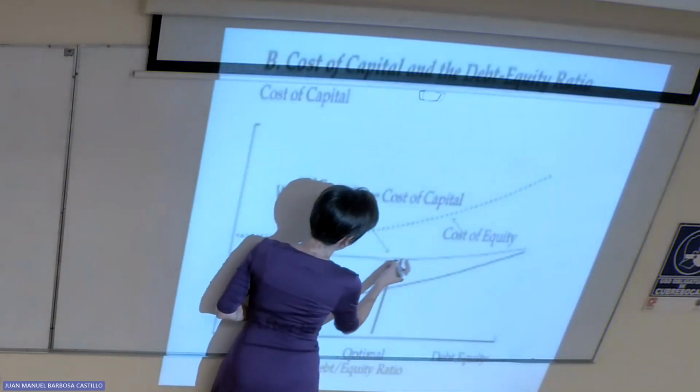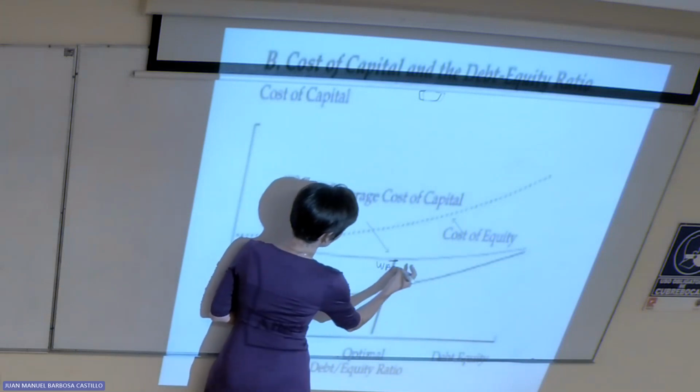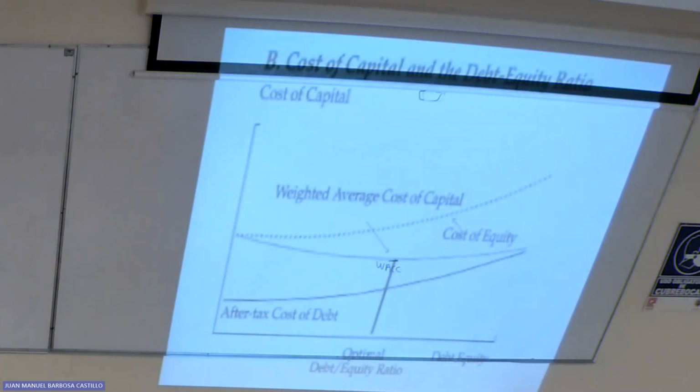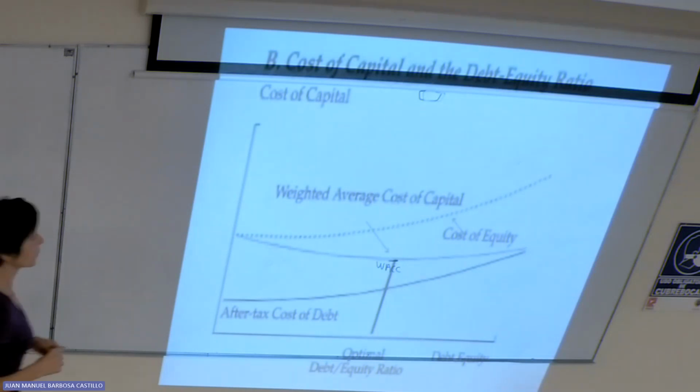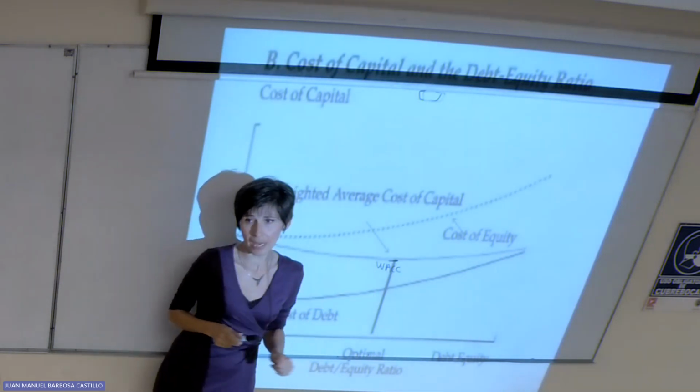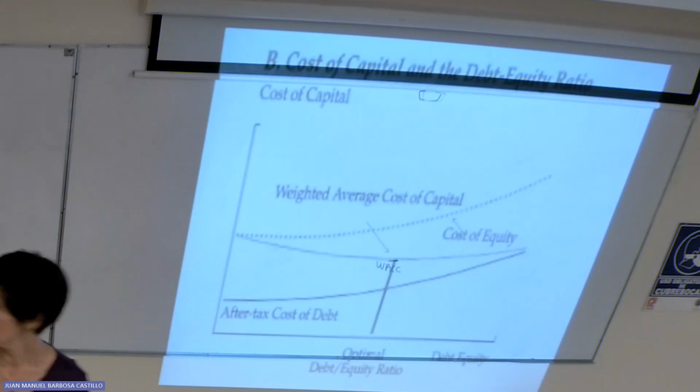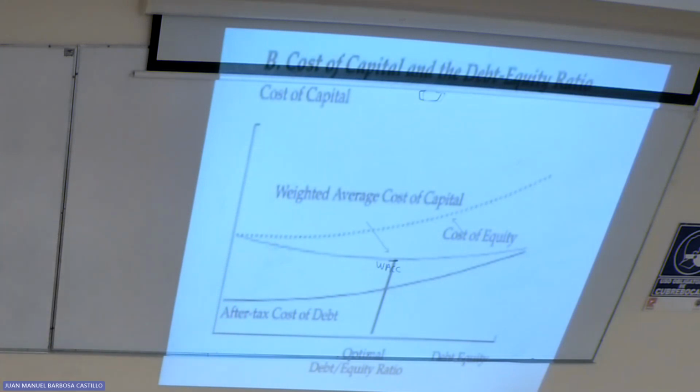So we will reach a minimum WACC, which is called the optimum capital structure. That is the proportion of debt the company should use, because that would be the level of debt that results in the lowest cost of capital for the firm. It is dynamic over the years. Why? Because the cost of debt and the cost of equity change. So that optimal capital structure is not static. It changes. We have to review it. It doesn't change every month. No. But probably every 2 years we should double check. Okay.